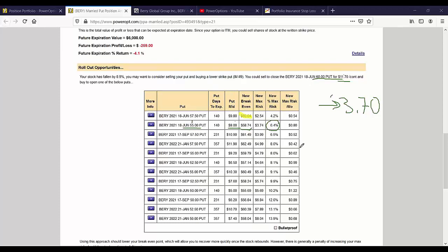If our expectation is that we are at the bottom and the stock is going to recover in this situation, this would allow us to take more advantage of the increase in the stock price with a lower cost basis of the position and still single-digit risk in place. With the stock at 49.35, though, we might be tempted to go lower here to the June 52.5, which almost doubles the risk in this case, but it takes the cost basis down to 57.14. So about another $1.60 down to lower the cost basis, keeping the risk still in single digits, but on more of the high side of that equation.